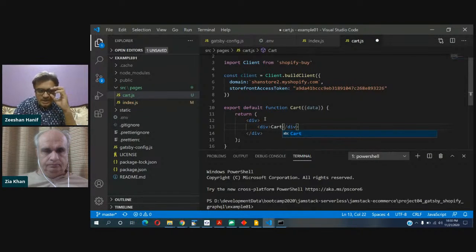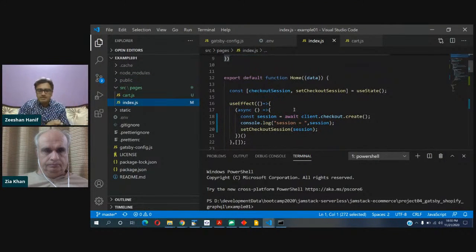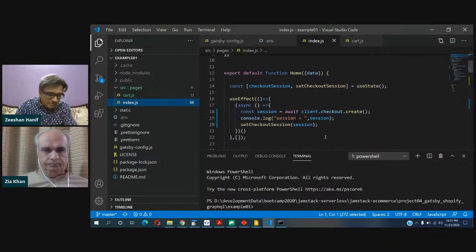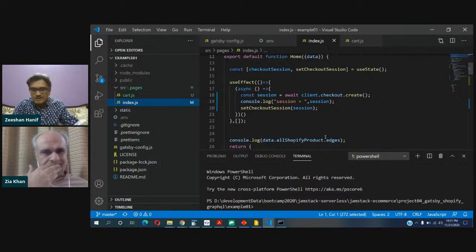Now what we need to understand is we are on a different page. If we want to share data across pages, we have learned Redux, we have learned context API, everything. But if I add all these things, that will shift focus towards context API.